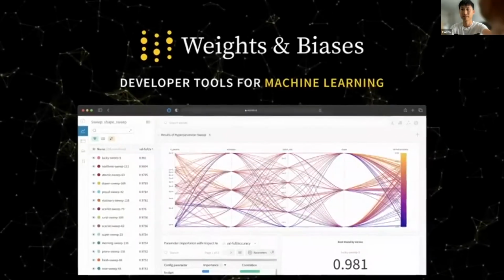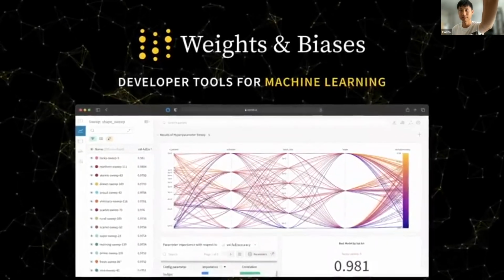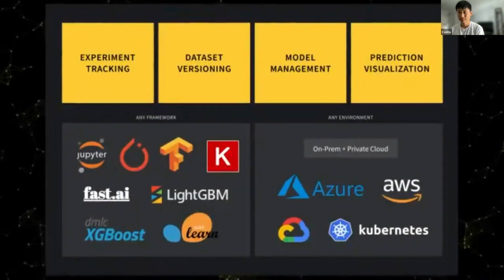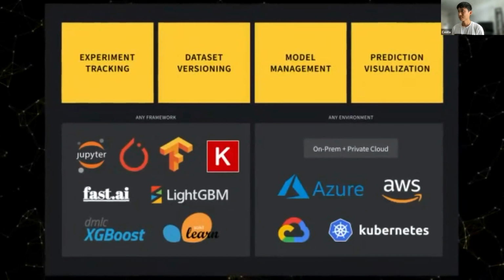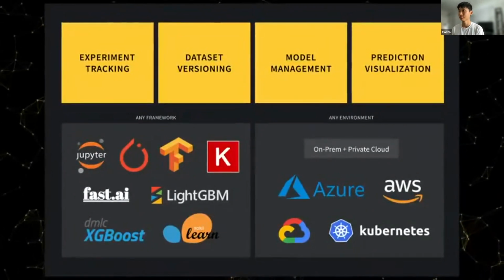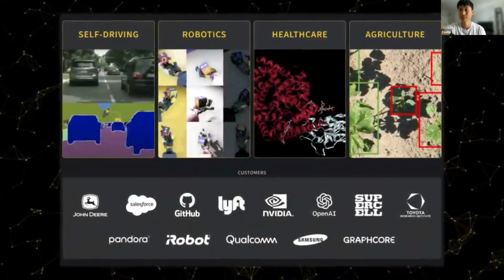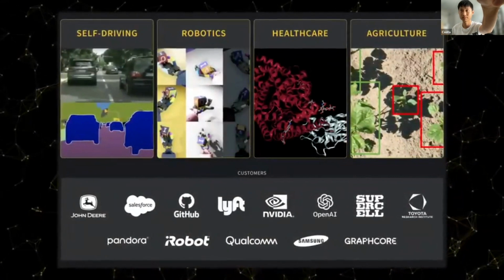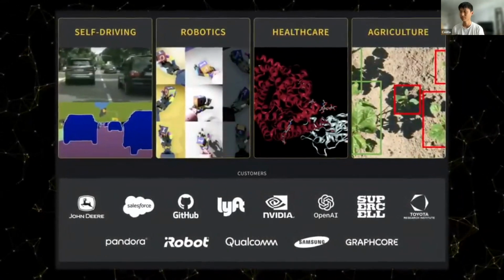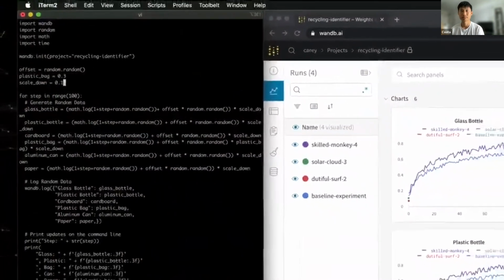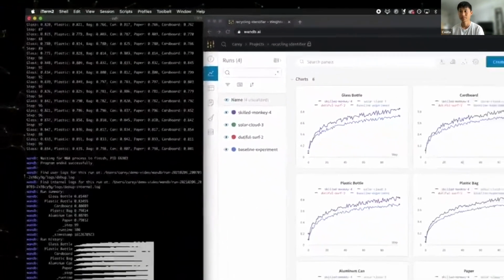Weights and biases is the developer stack for machine learning practitioners. Use these lightweight, interoperable tools for the entire lifecycle of your machine learning projects. Experiment tracking, hyperparameter optimization, dataset and model versioning, even sharing results. W&B is trusted by over 70,000 machine learning practitioners, delivering better medicine, safer self-driving cars, more sustainable farming, technologies that build a better collective future. You can easily capture all the information you need to make your models reproducible. Your future self will thank you.